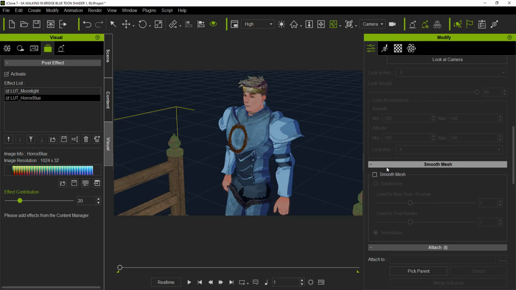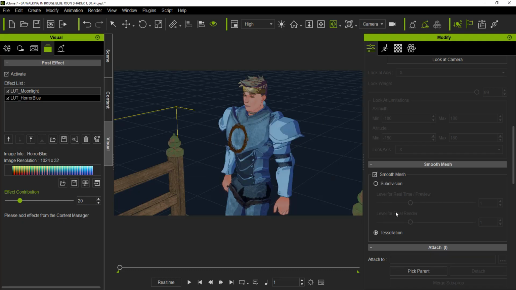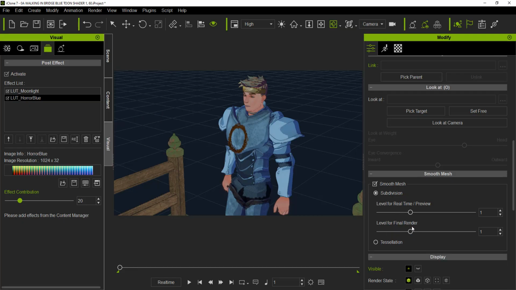So for every object on the screen, if you want to know how the object is going to look in the final render, then you need to activate this for that particular object. But remember one thing: if you activate that, and you put it at 1 for the final render, it's going to render that particular object, and your final render is going to apply that kind of property that you used.